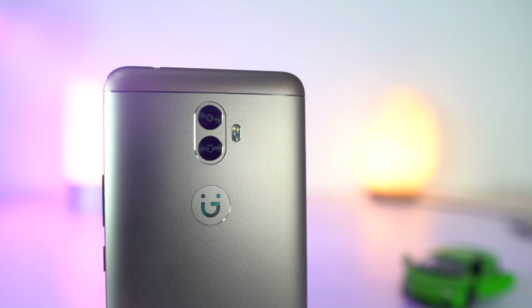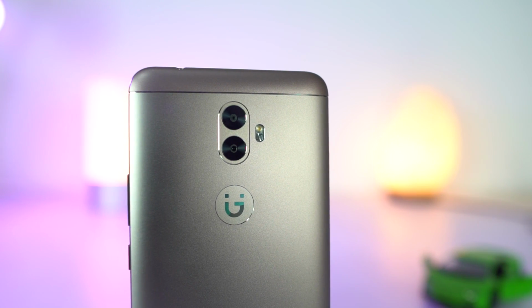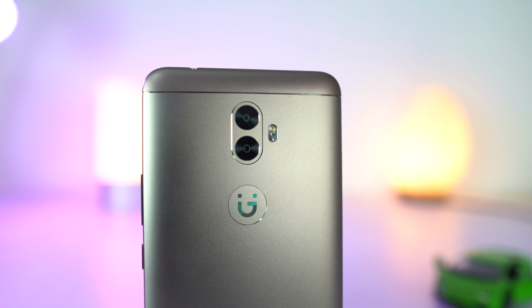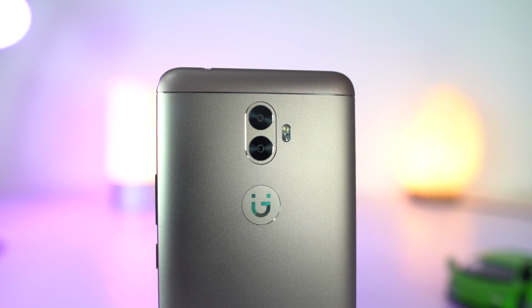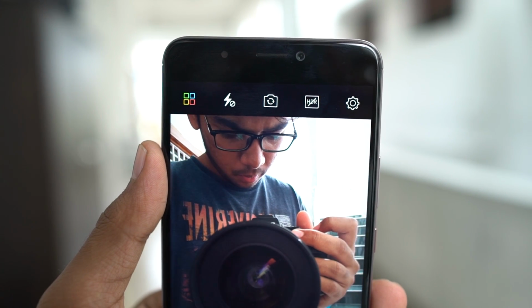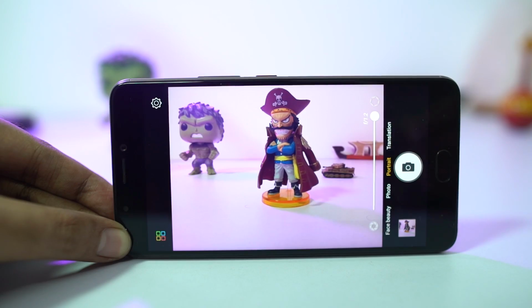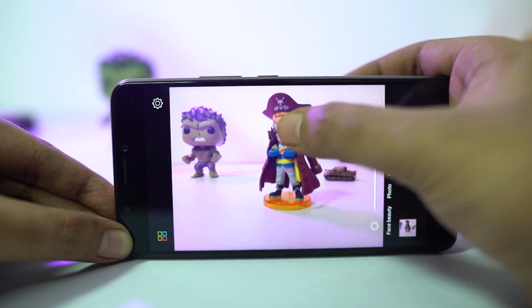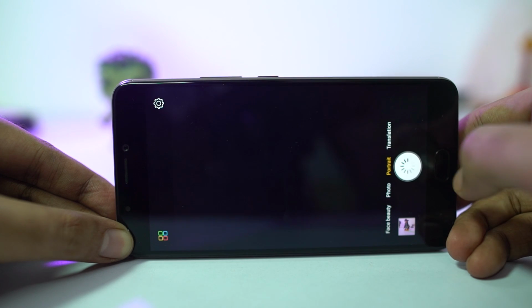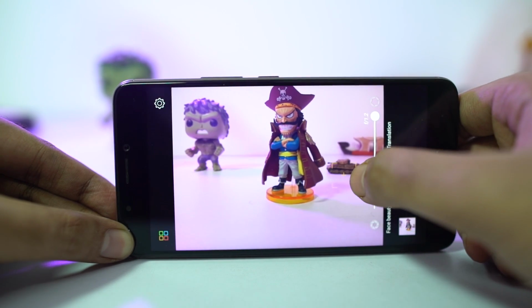On the rear, it has a dual camera setup with a 13 megapixel primary camera with f2.0 aperture and a 5 megapixel secondary camera, which is used to create bokeh effect in portrait mode shots. On the front, it has a 20 megapixel camera with a dedicated torch. Yes, it acts like a torch, not a flashlight. Camera interface is just like the Gionee A1 with an additional portrait mode. It uses the dual camera setup to create greater depth of field, just like the DSLR cameras.